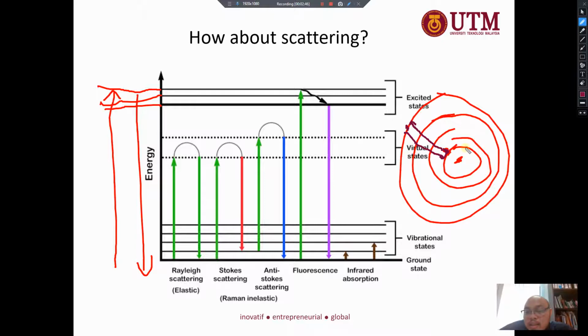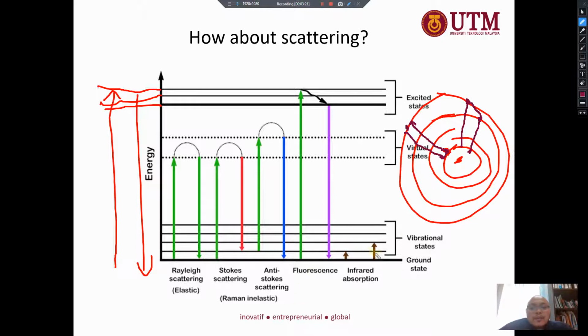So how about fluorescence? Fluorescence is when you give the electron energy and it is excited to the higher state, but it relaxes to another high energy level before it goes back to its original orbital. This is what we call fluorescence. Again, it comes from the ground level to the higher level, but at the higher level it relaxes to another high level before it goes back to the ground level.